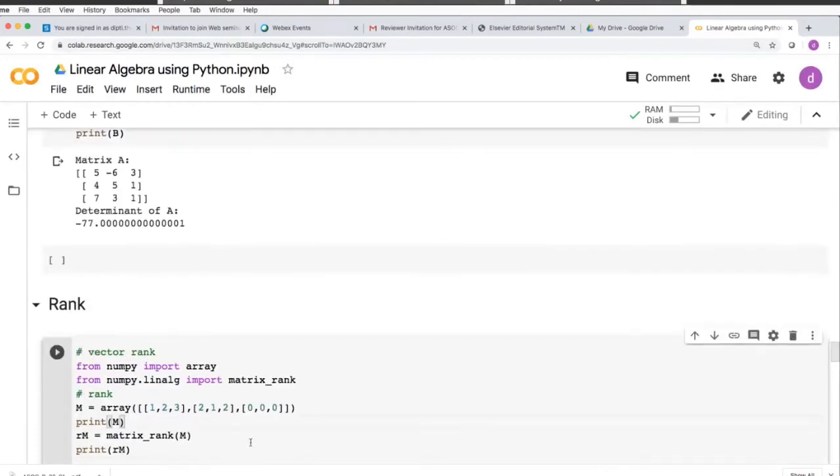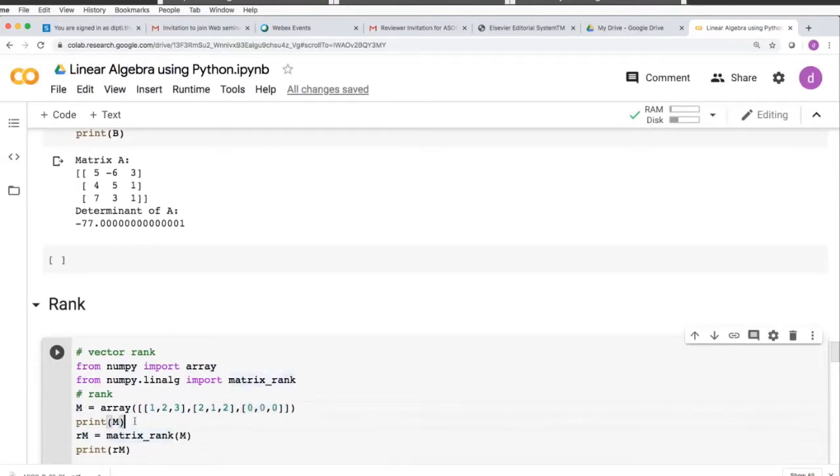Okay. So now we'll see here, we have defined a matrix M with 3 rows: row number 1 with values 1, 2, 3, row number 2 with values 2, 1, 2, and row number 3 with values 0, 0, 0. So now matrix M is of order 3 rows and 3 columns.